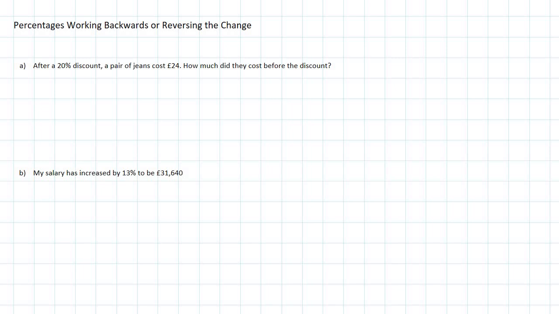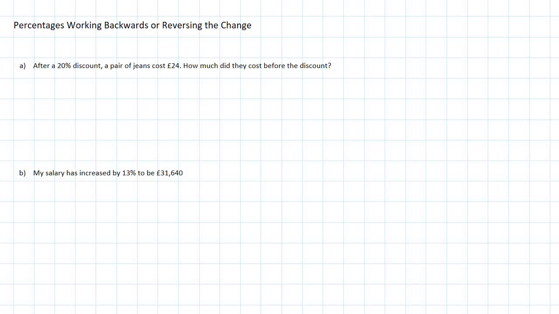So for example, in an appreciation and depreciation question, they give you the original amount and they say how much you need to decrease it by or increase it by. This is telling you how much it is after you've done that calculation. So it's like it's giving you the answer to a percentage increase or decrease question, and you need to work out what the question was.